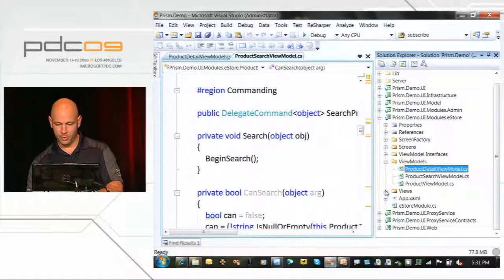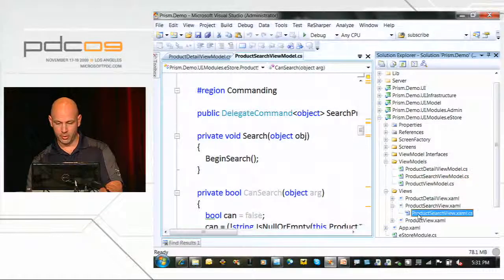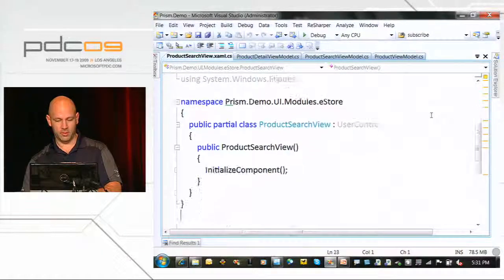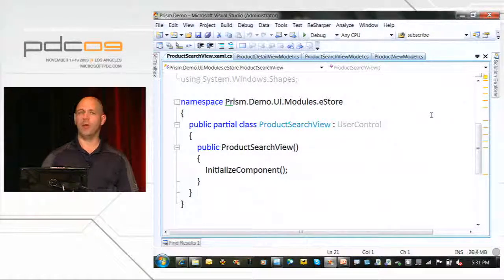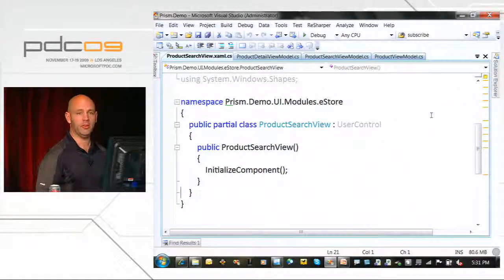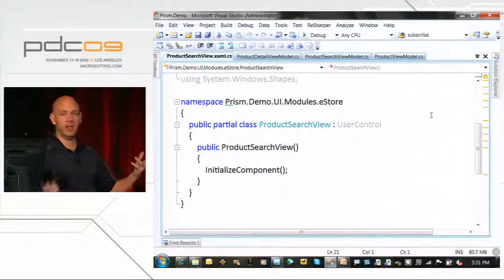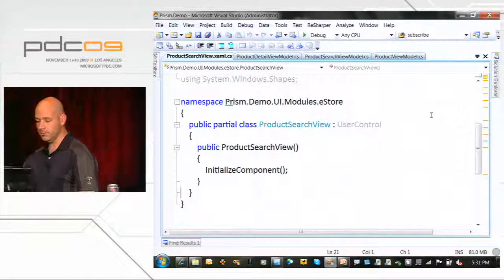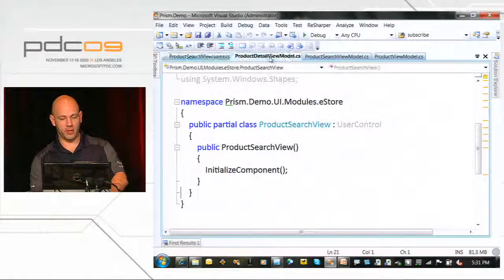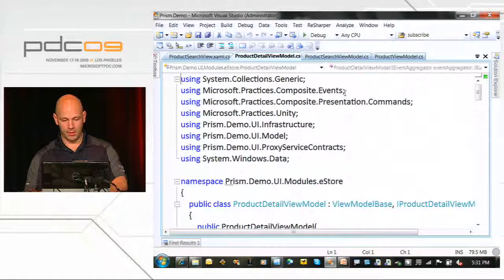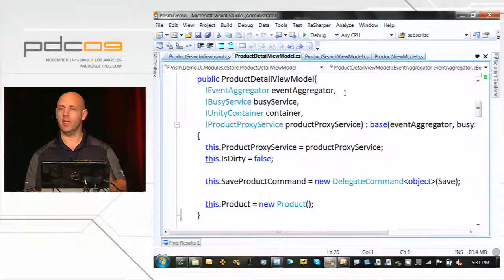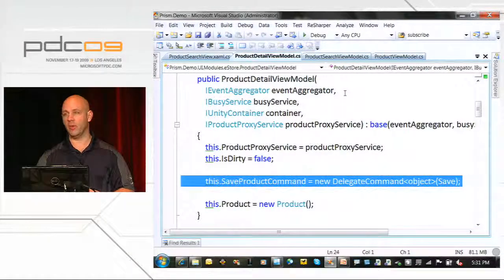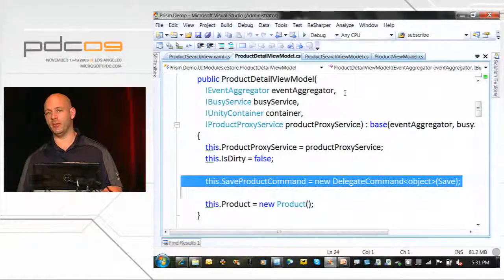So here we have our view for product search. Here's our code behind. It's got more using statements with no code in it. I don't need code to do it in this case. I could put code here if I needed to, but I don't need to in this case. I'm just getting data, binding to the view model, invoking commands and events. And then for the details, once we switch over, he's also got commands for saving and canceling changes. So here we've got a save command event, which is going to be invoked the same way. There's a binding operation inside the XAML for that view.